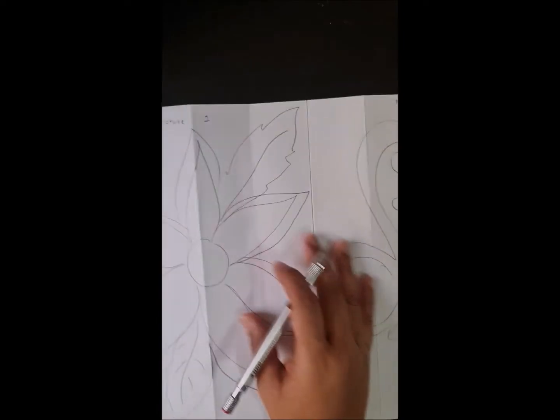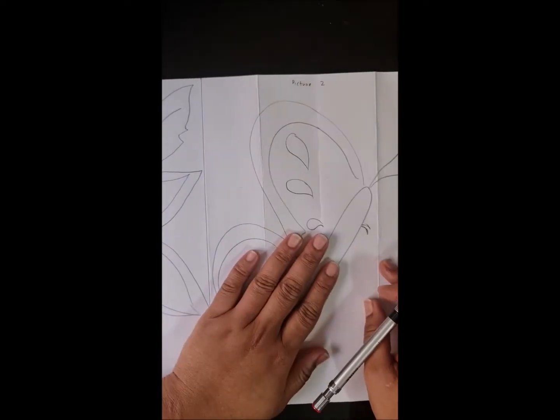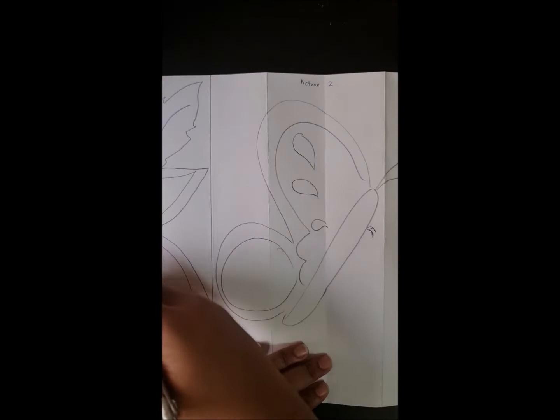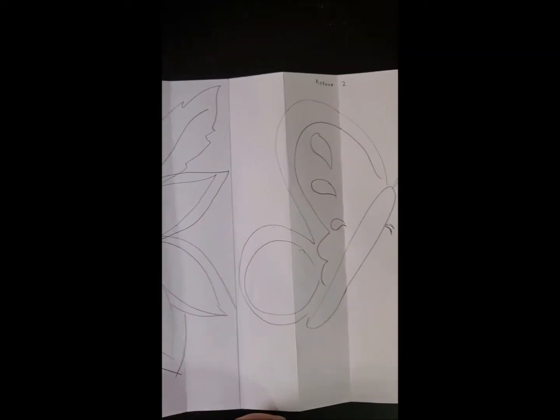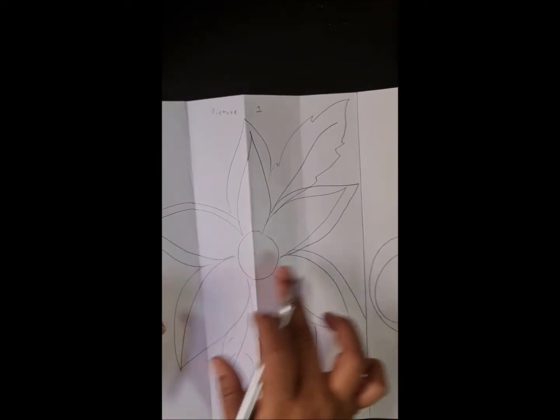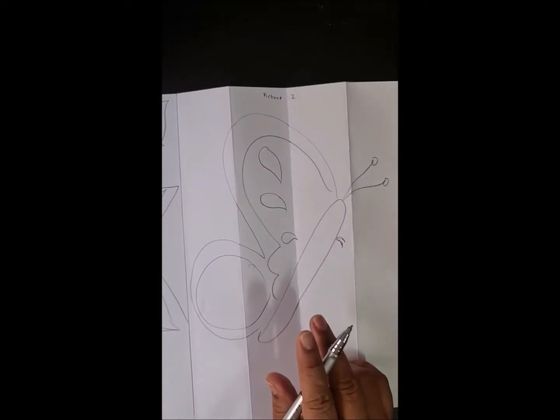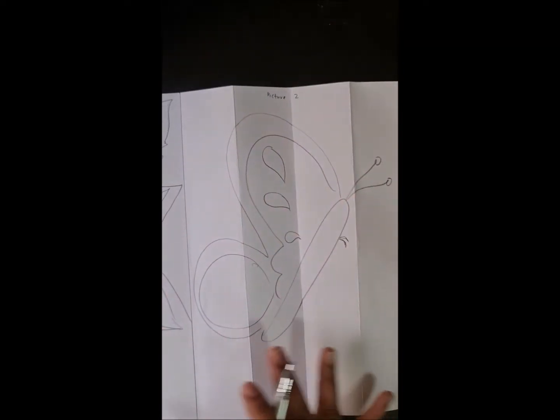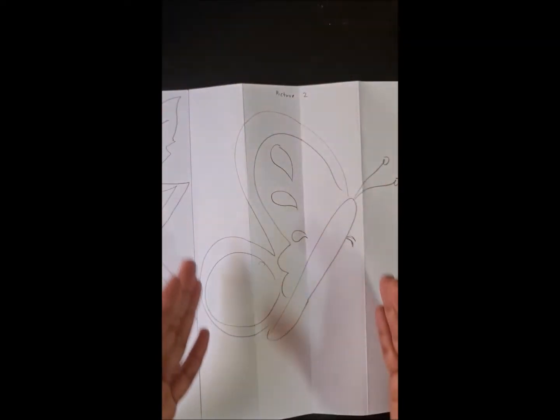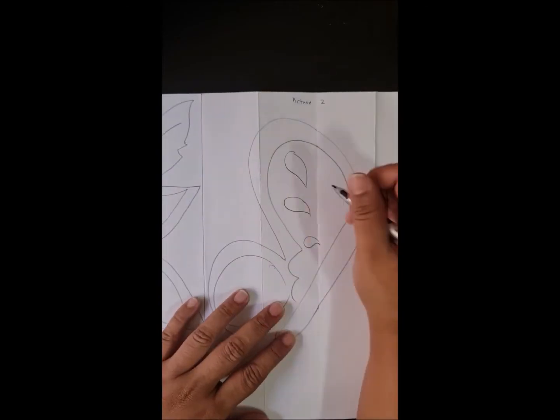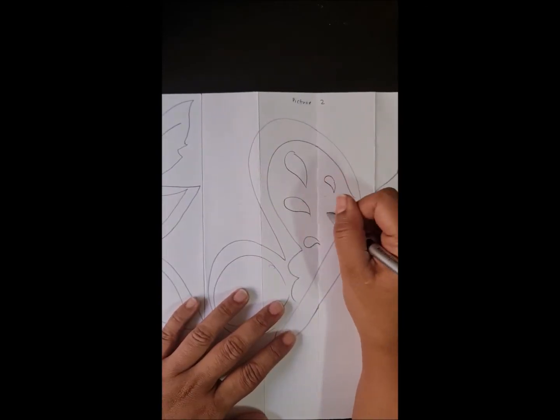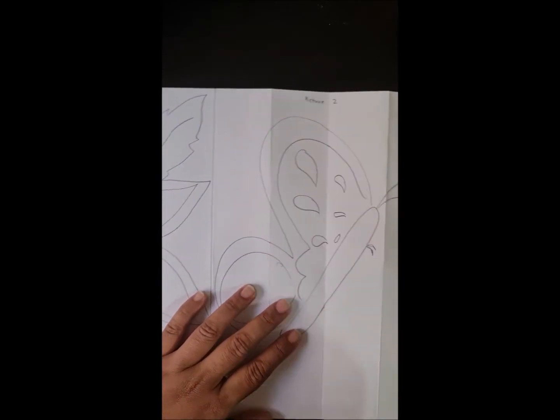For me, I decided to draw a flower and a butterfly on this side. And after you're done with your drawing, do color them in and then I'll show you what's the next step. Remember, four rectangles for picture one and four rectangles for picture two. Make sure you draw your drawing and make use of all the space. Draw it big and you can even draw patterns on the picture that you have drawn.